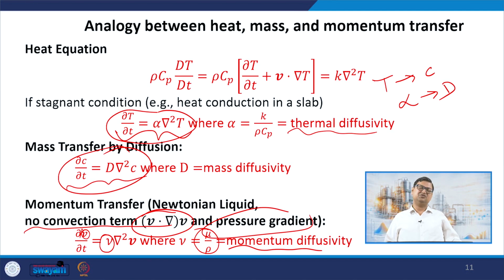But momentum transfer is going to be somewhat more complicated compared to heat and mass transfer, because the fundamental variable there is the velocity, which is a vector, as opposed to scalar concentration or scalar temperature for the heat equation and mass transfer. So with that, I am going to conclude the derivation of the heat equation. In the next lecture, we will apply this idea on some specific problems. Thank you.